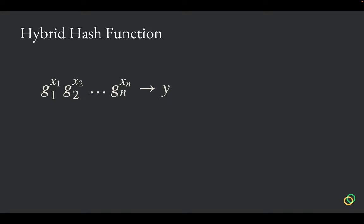But of course, bitwise hashes are expensive in circuits, so to make this cheaper, we first compute a Pedersen hash, a Bowe-Hopwood Pedersen hash. This is the basic version here. Each x_i is a bit value. You use it to multiply generators together to get a value. Here we get an intermediate value y, which reduces the input to H here, which is Blake2x. So it's a less expensive bitwise hash. And then we get our output z. The Pedersen output is not pseudo-random, even though it's collision resistant. Here, the output of Blake2x is pseudo-random, which is what we want for BLS signatures.